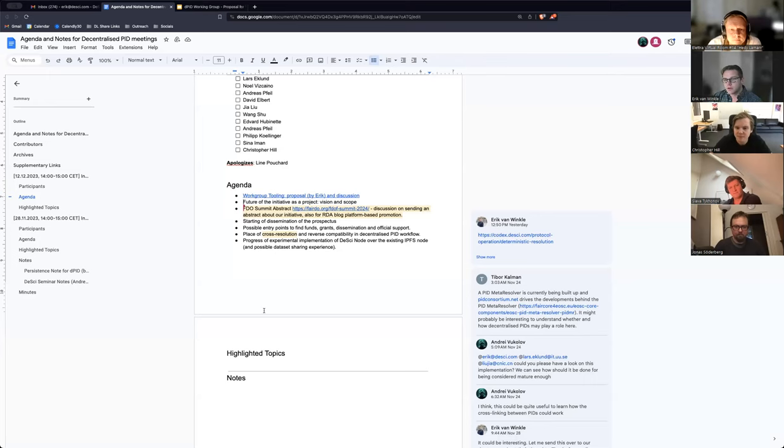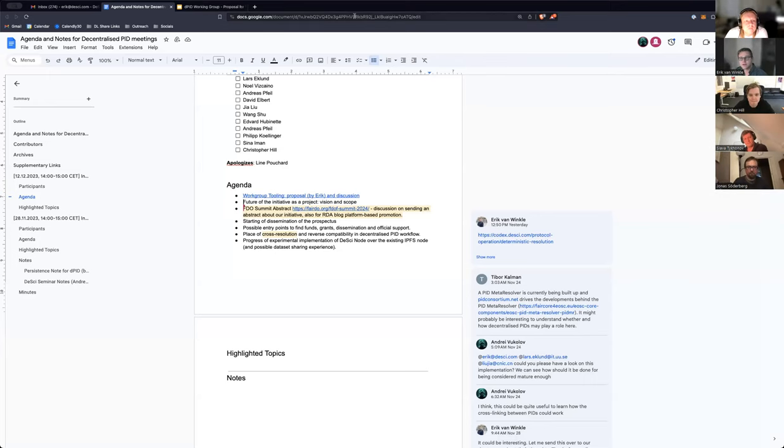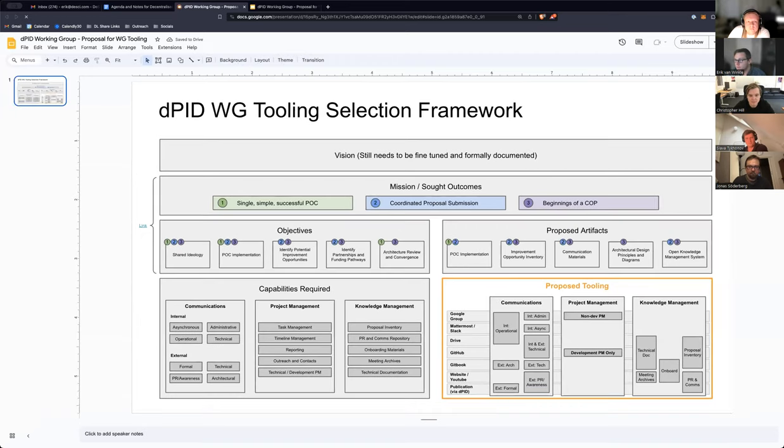Okay, so just for the agenda, let's see, workgroup tooling. Let me please share my screen. Or maybe you want to share your screen for the slide. Yeah, I can do that real quick. Alrighty. And I'm going to go ahead and put the meeting link notes in chat, so for anybody who needs them, this is where you can find them. If you go down to 12/12/23 in the agenda, I have linked the slide for working group tooling.